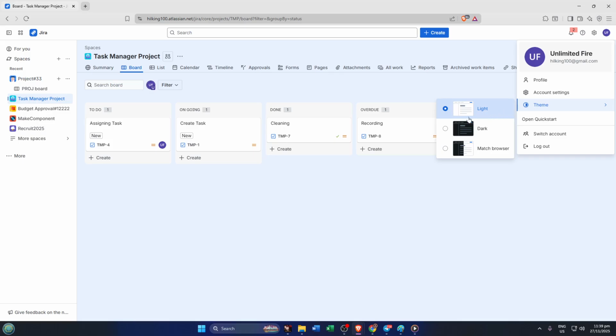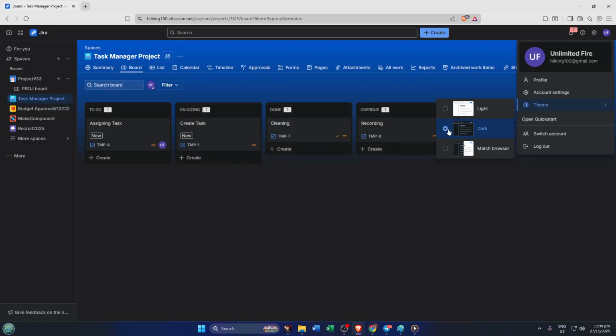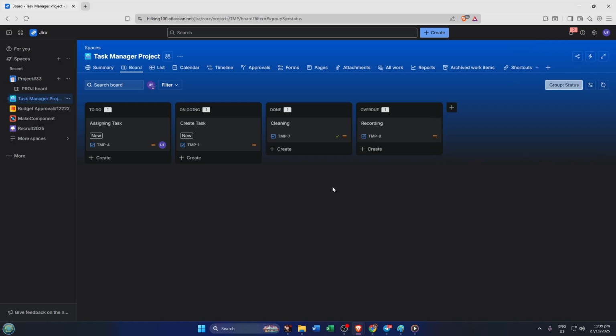When you tap on the theme option, you should see a few different choices pop up, usually things like light, dark, and sometimes a system or automatic option. Here, you'll want to click on dark. As soon as you do, Jira will update its interface to a deep, soothing dark palette. This can take a second or two, so don't worry if there's a quick flicker or if things adjust gradually. That's totally normal. And there you have it. The brightness is turned down, the interface looks way more modern, and best of all, your eyes can relax a bit during those long Jira sessions.